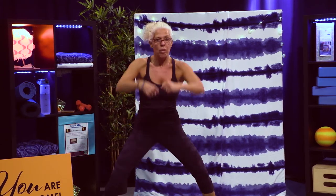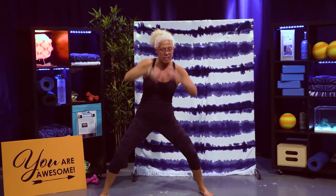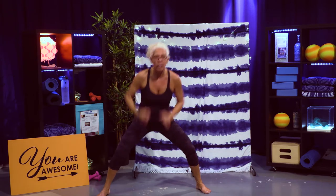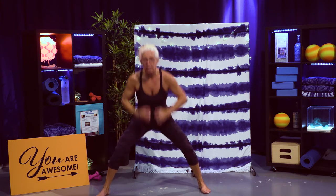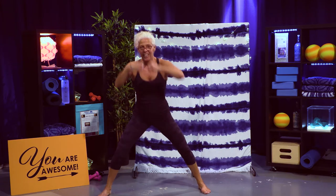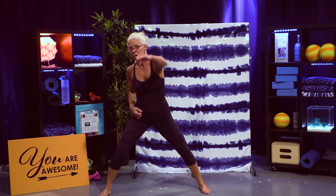Push it out. Yeah, so we combine our dance with our fitness, right? Dance and fitness. Good combination. Out. So what are we doing? We're doing some squats and punches. Two. Getting those glutes, getting that tush.